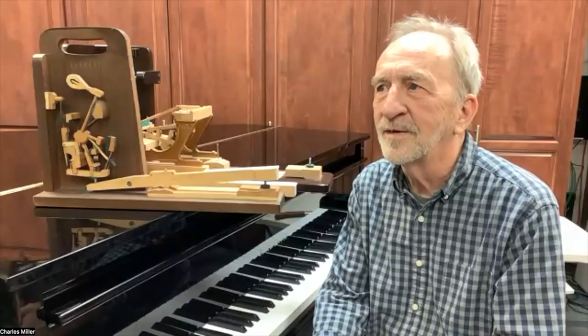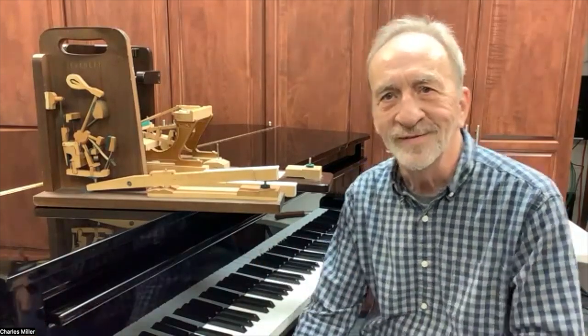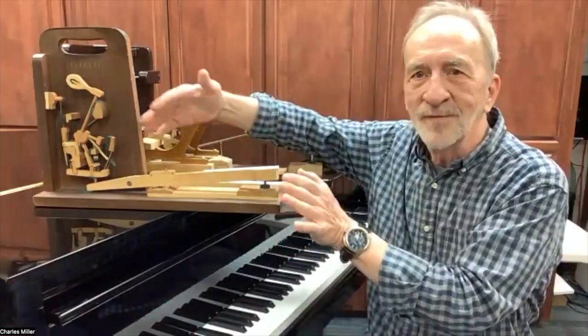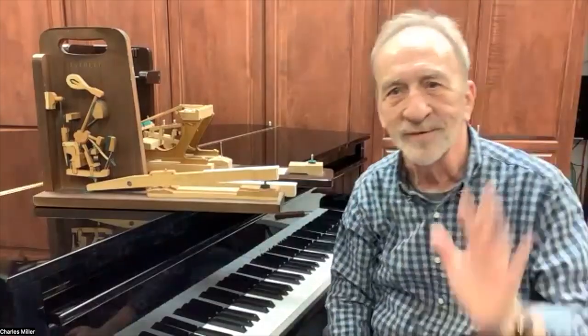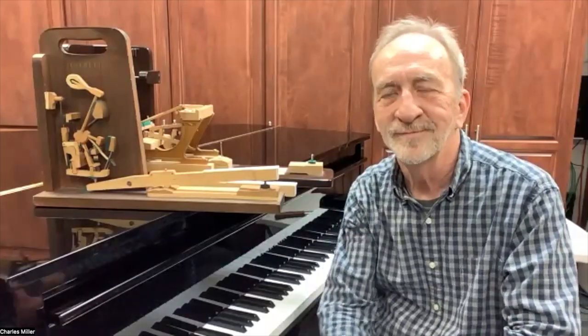How long have you been teaching at the school? I've been here 18 years now. I remember accepting this position and thinking I'll do this for a year or two until I figure out what's next — turns out this is what's next. I've been doing very well here. I've seen your classroom — it's a neat place. Right now you're seeing a carefully curated section; if you looked around the room it looks like a disaster right now, but that's okay.